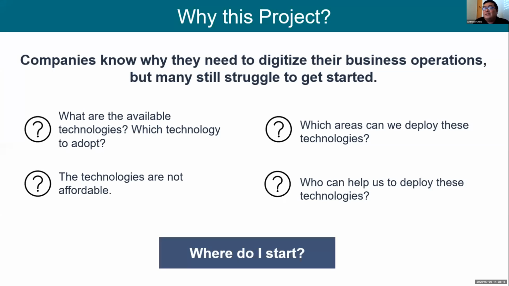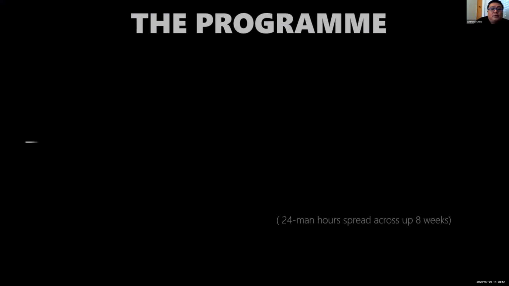Which areas can we deploy these technologies? Again, I'm not too strong in all these technologies. So which areas? And okay, I send my staff for training, but some of my staff are not tech savvy. Then after coming back from training, they may still be lost in trying to deploy these technologies. So it's actually of no use to send them for training in the first place. And where do I start? With all these pain points, this became our motivation, our design challenge. Together, we try to solve whether we can find a solution that can solve these issues.